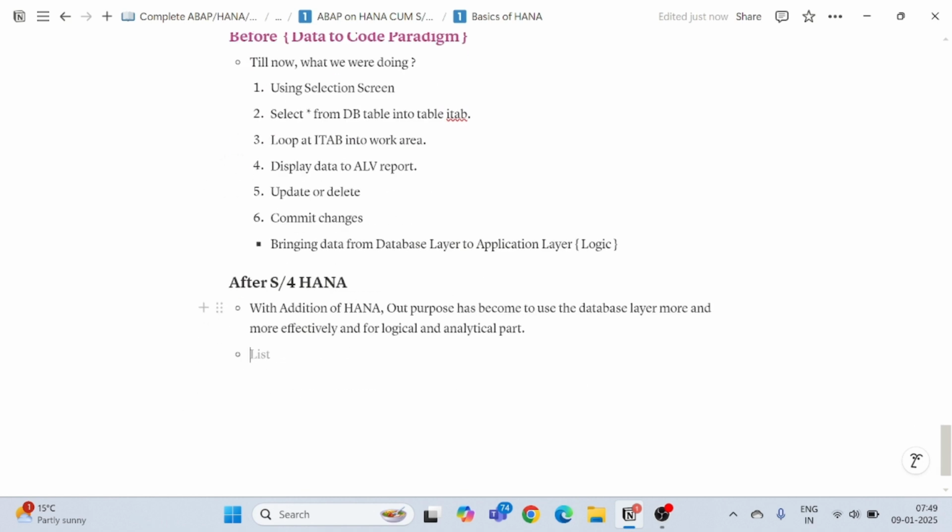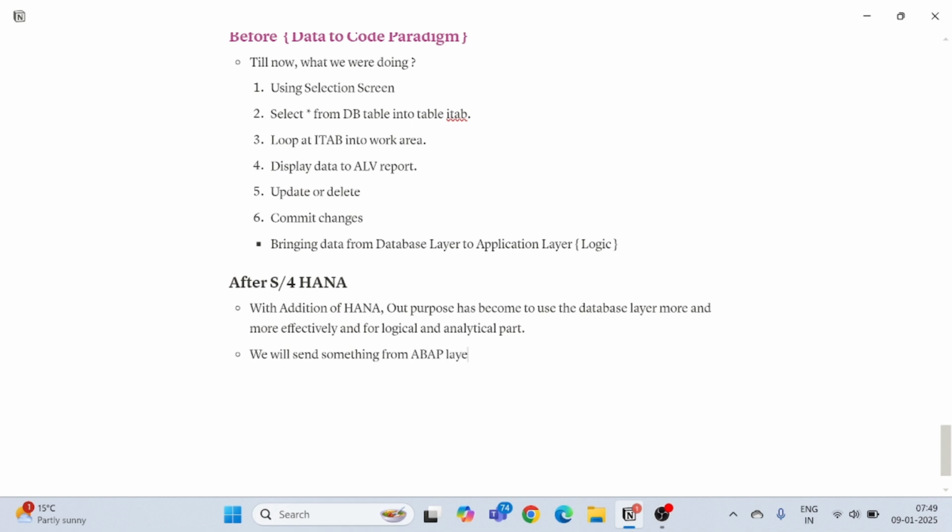What we will do is send some input from the application layer, from the ABAP layer, to the DB layer, and we will do most of the processing on the database layer only.